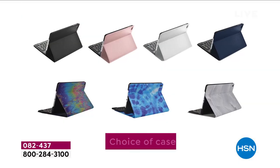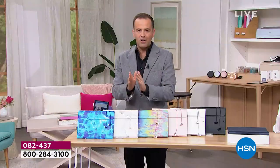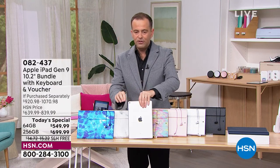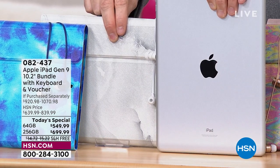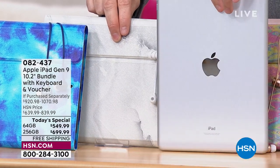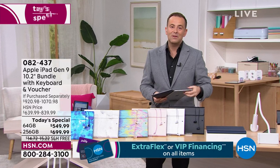If you want white marble with the larger 256 storage, space gray is now sold out in that combo, but white marble is still available with the silver iPad — and nine times out of ten you're not seeing the back of it, the front looks the same. If your heart is set on white marble, we can accommodate that in silver.